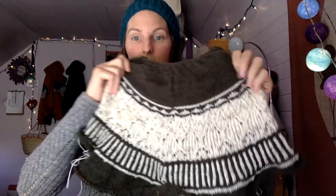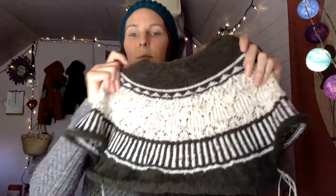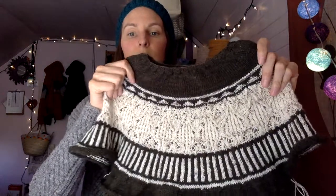I'm knitting, I think, size large because I really actually want it to be a sweatshirt. One of the great things about Ravelry and Instagram, following hashtags, is that you can go search and look at what other people have done. And hundreds of people have made this. There are hundreds of Zweigs out there. And so I was looking at how it fit different kinds of bodies. Did I like it when it was boxier? Did I like it when it was narrower? I think a lot of people made it very fitted. And maybe it's kind of written to be fitted.